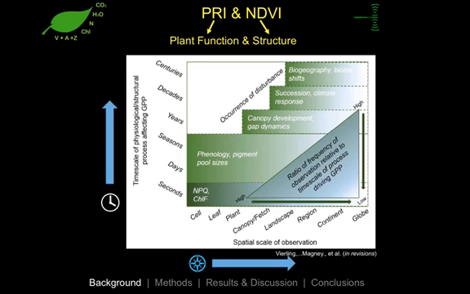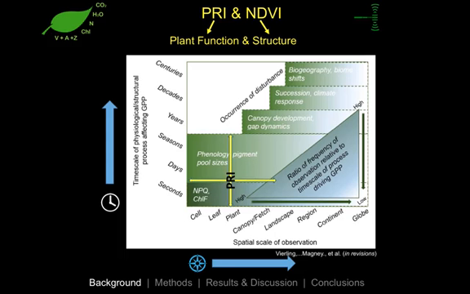So these are plant dynamics that generally occur at these respective time steps and scale steps. The changes occurring at seconds that we're interested in are non-photochemical quenching, the xanthophyll cycle interconversion, and changes that are happening at days to seasons, also at these same scales, such as plant phenology and bulk pigment pool sizes, such as that sustained energy dissipation I was talking about.